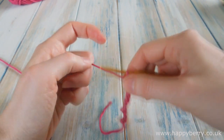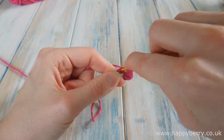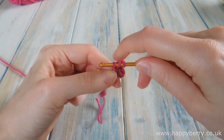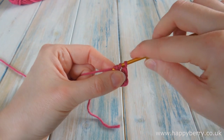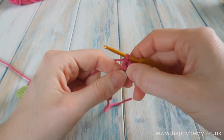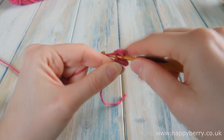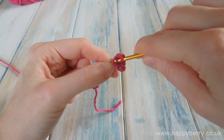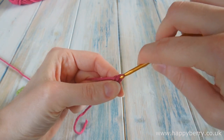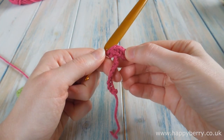Then in the next stitch, I'm going to do a double crochet. So going into the next stitch, do a double crochet. And in the same stitch again, going back into the same stitch, I'm going to do a single crochet. So again, we've got two stitches in the same stitch. So it looks a little like that.